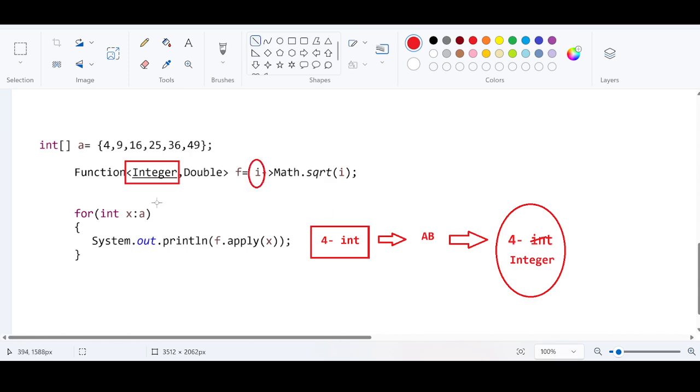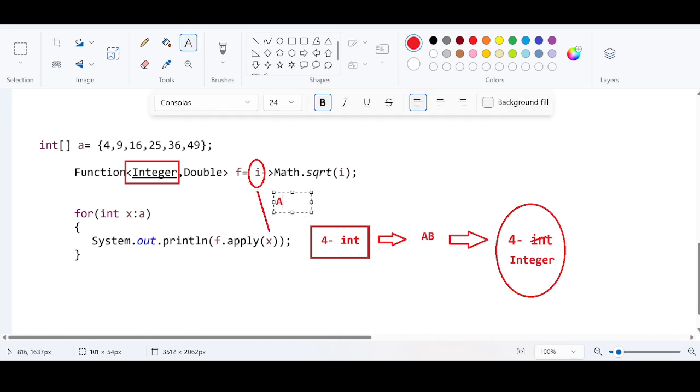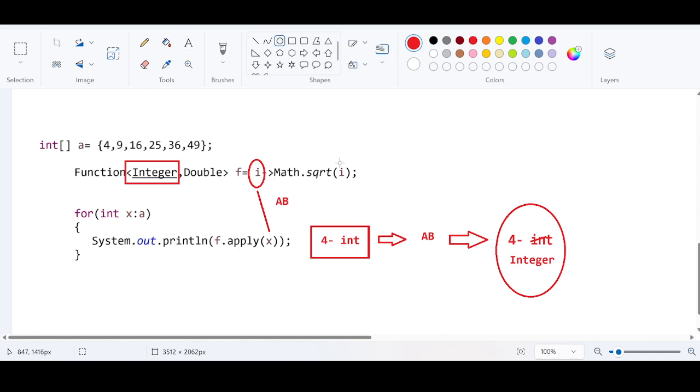So after doing this, you are applying the Math.sqrt method and you are passing i. This i needs to get converted to the double type again, because you are passing the integer.